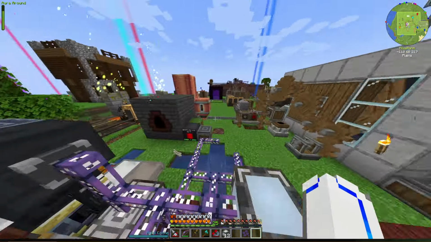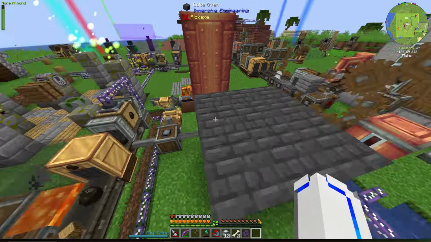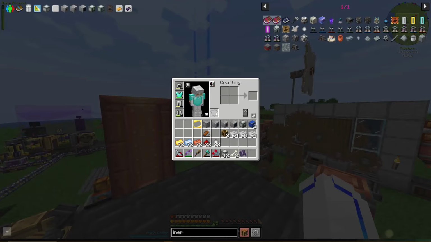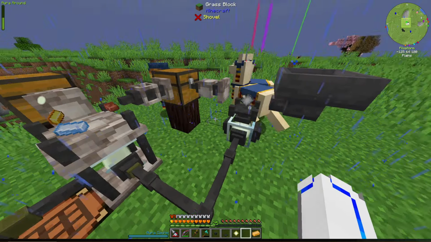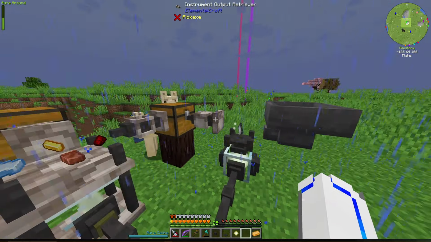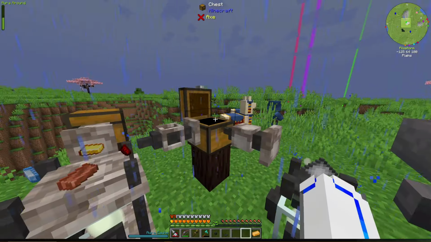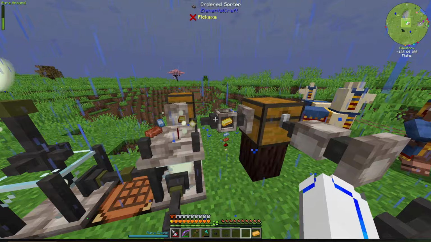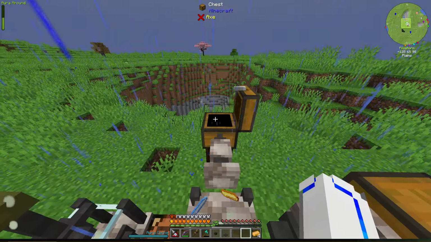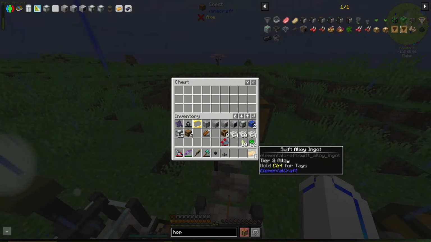Okay, so we're gonna need a couple things. We're gonna need... Where did I put my... Oh yeah, it's way over there. Alright, here we go. So we've got inert crystals feeding into this elemental infuser, which then get pulled into this chest here. And then they get put out with the ordered sorter onto this element binder, which then turns into swift alloy. So this should be half a stack at least of swift alloy.